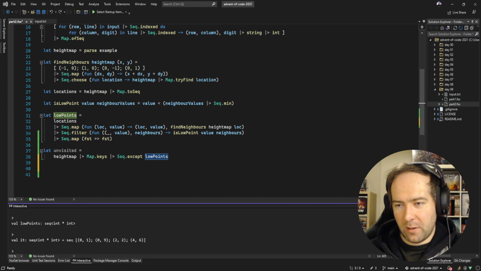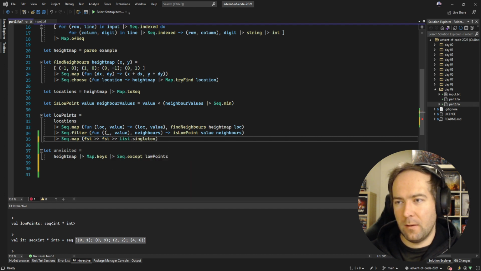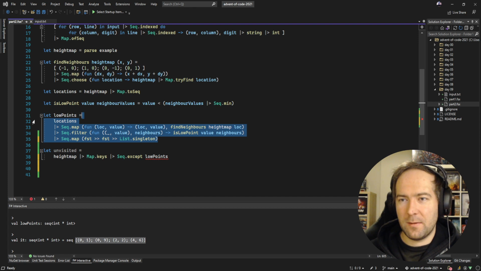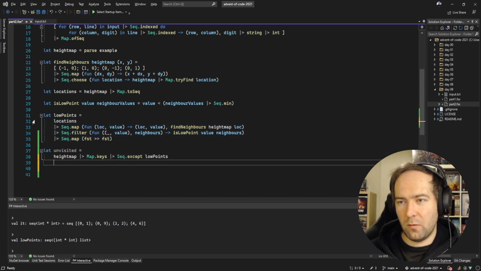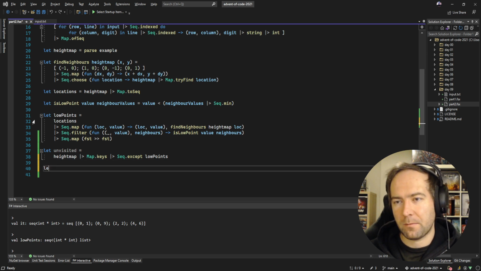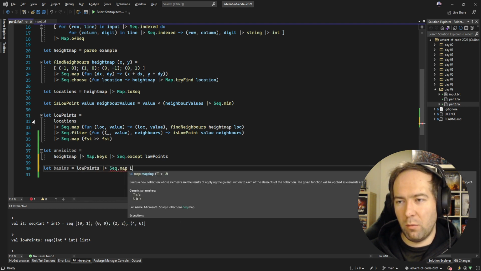So instead of treating it as a list of points, I want to start treating this as a list of basins, and let's make a basin a list itself. So if you do a list singleton, those are now suddenly lists, right? Yes. Let's not do that here because we need that to calculate unvisited. So let's call this thing basins, and that's the low points. But hey, every low point is itself a basin.